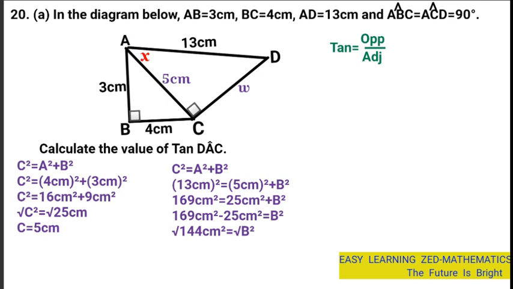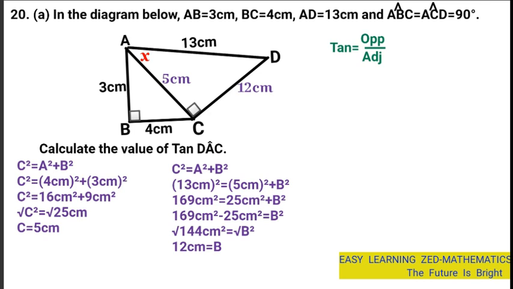Okay, so that means the value of B is 12 centimeter, and remember we are trying to find the length of the side which is CD, and that is marked by W. So the value of W is 12 centimeters. So we're going to put 12 centimeter there. Okay, once we have done that, now we have managed to find the two missing sides of this triangle, which is ACD.